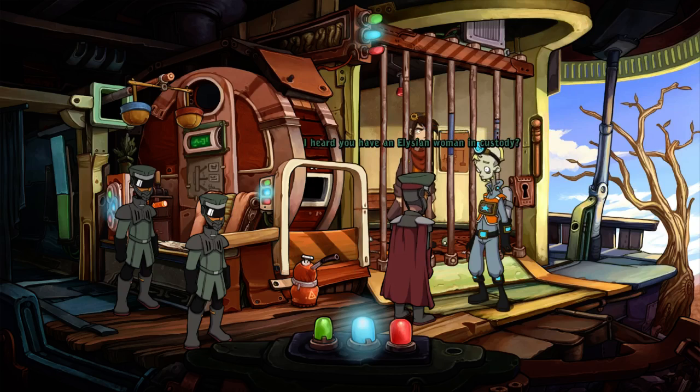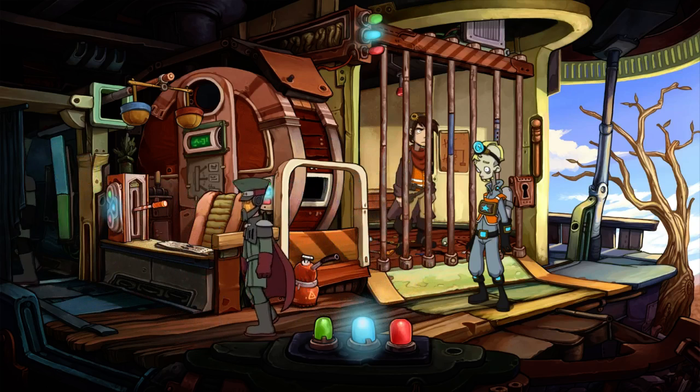I heard you have an Elysian woman in custody. These are community matters. Is that so? Interesting. What if an Organon search party was to reduce your community to rubble? Would that be community matters as well? Don't let him threaten you, Gizmo. The girl is with Mr. Wenzel. Gizmo, no! You'll find his house below the water tank, right next to the town gate. Thank you, Inspector. You just saved your community a lot of suffering. Yeah, really. Well done. Shut up.